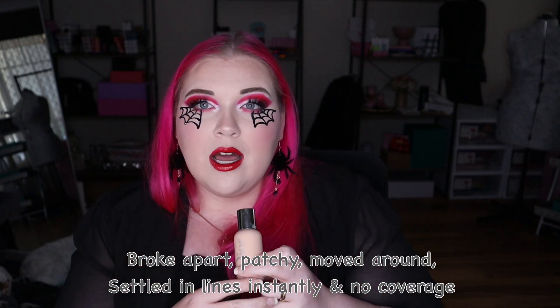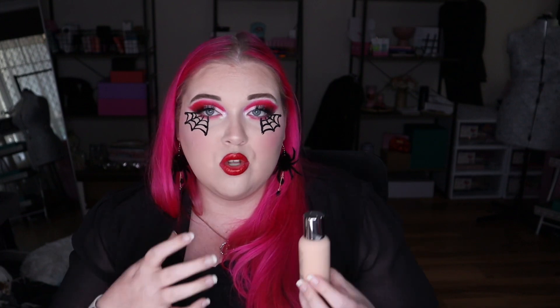The last product is the Dior Face and Body Backstage Foundation in shade 1CR Cool Rosie. I spent about a month trying this every single way I could imagine and could not get it to work. I looked up reviews and a lot of people said you just can't wear primer or moisturizer underneath — nothing at all. So I washed my face with nothing on, and it finally worked. The only way I've been able to get it to work is with nothing on my base, and even then it has the slightest coverage possible — it doesn't cover basically anything.